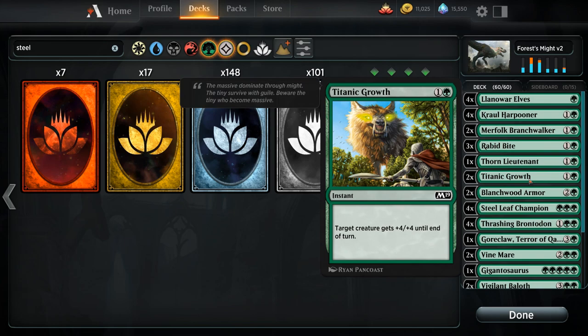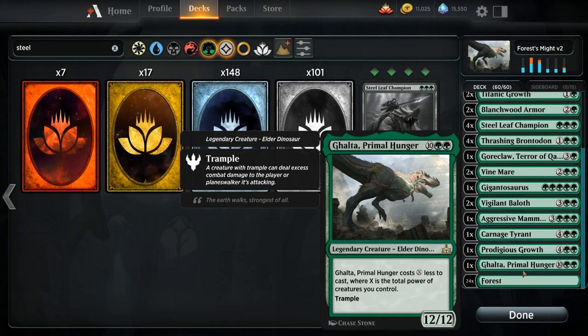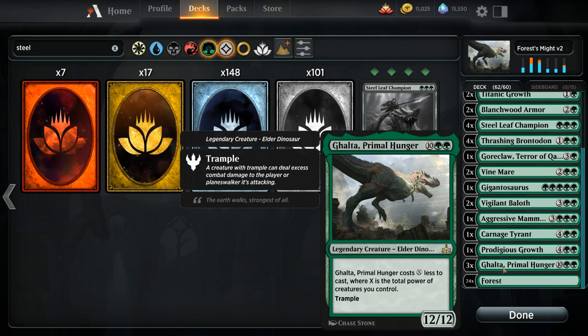So after adding our Steelleaf Champions, the next rare I would suggest adding is more copies of Ghalta, Primal Hunger, since Ghalta tends to end games where you can play her in time. So we can go up to 3 copies of Ghalta. She is still legendary, so going up to 4 has some diminishing returns as well, but 3 copies of Ghalta seems like a good number.